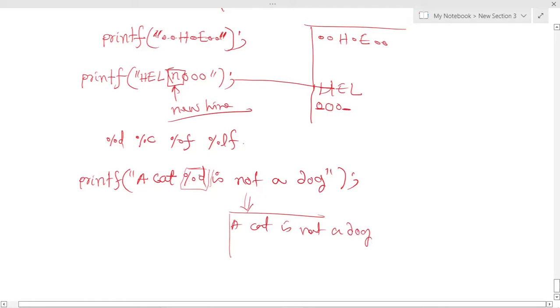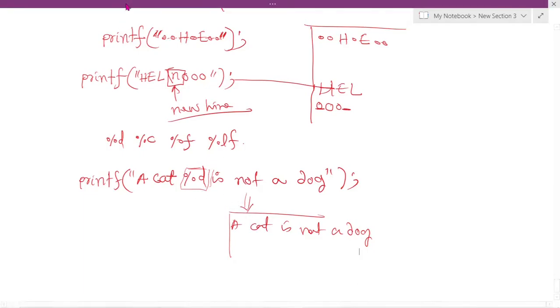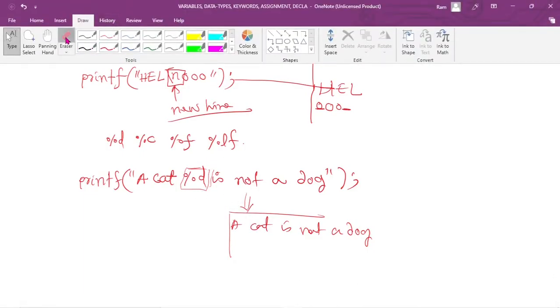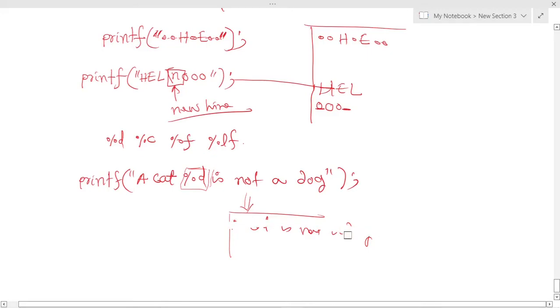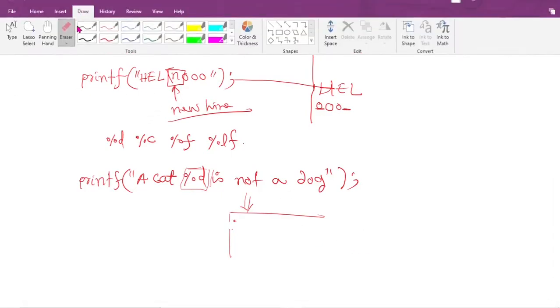A cat, suppose you assume that this %d is not there. In that case, it would have printed a cat is not a dog. But if this %d is there, then assume we try to execute this particular line.